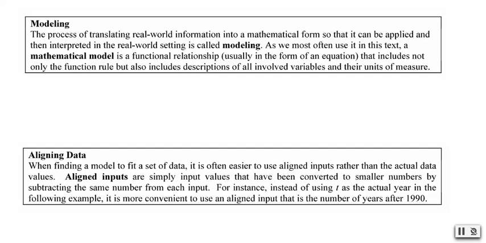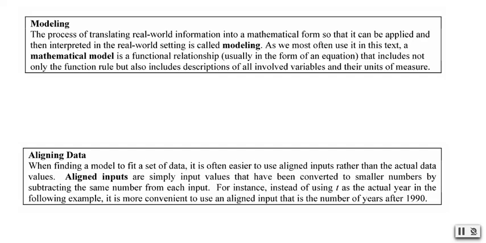It includes not only the function rule, but also descriptions of all involved variables and their units of measure. The reason for this is that you are the one getting paid to know the math. Whatever degree you're going for that requires this math course, they want you to understand the math and be able to explain that to your clients, your participants. So if they do not understand the math, they're going to depend on you to explain it to them in terms that they understand. They don't understand intercepts. They don't understand an increasing slope, but you can put it into words for them in the context of the problem that they would understand, that would answer their questions.